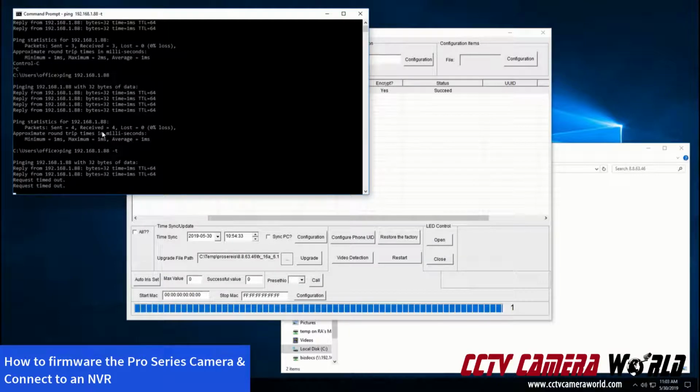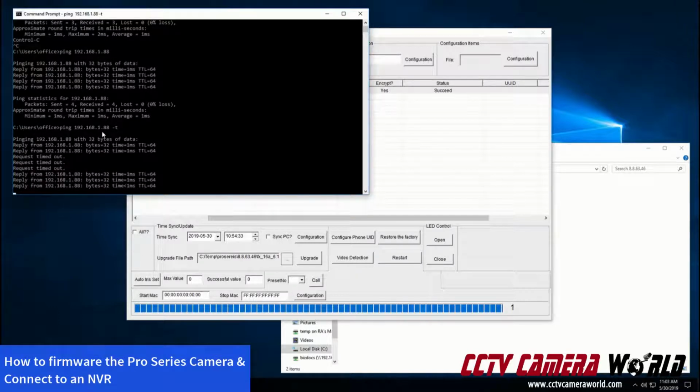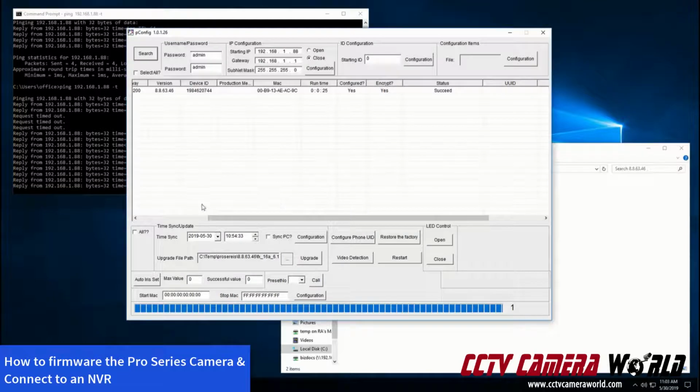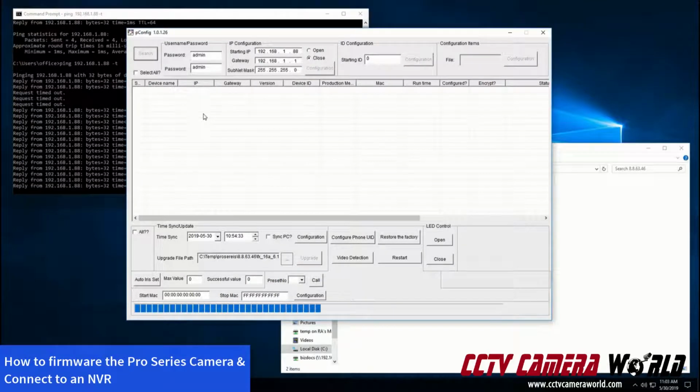This is the proper way of ensuring that you've actually reset the camera. If you don't reset the camera and it doesn't reboot, all that firmware that you apply doesn't properly load back into the camera's programming. So now the camera seems to be back online. What I'll do is hit search and make sure it's appearing on the network.